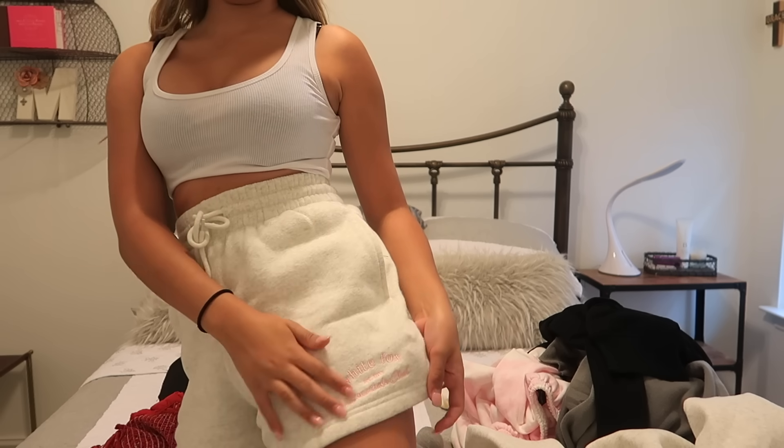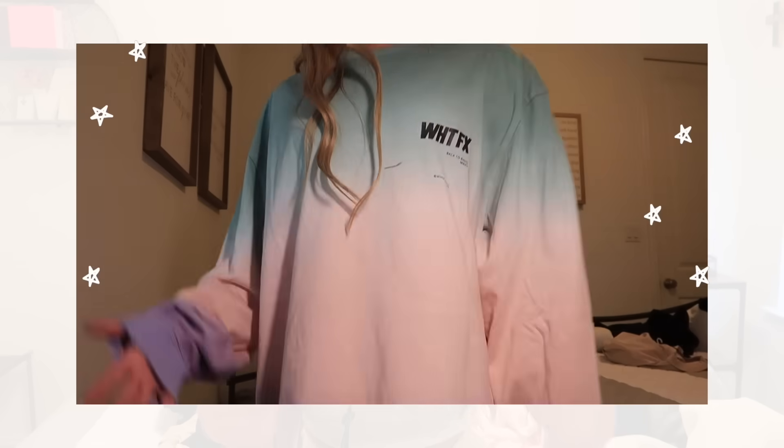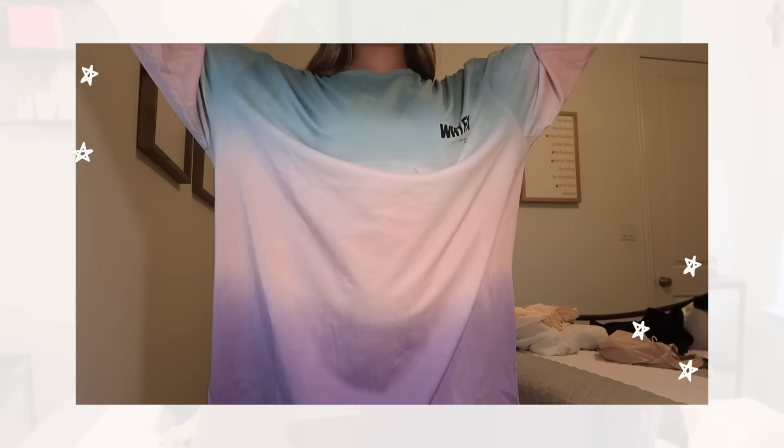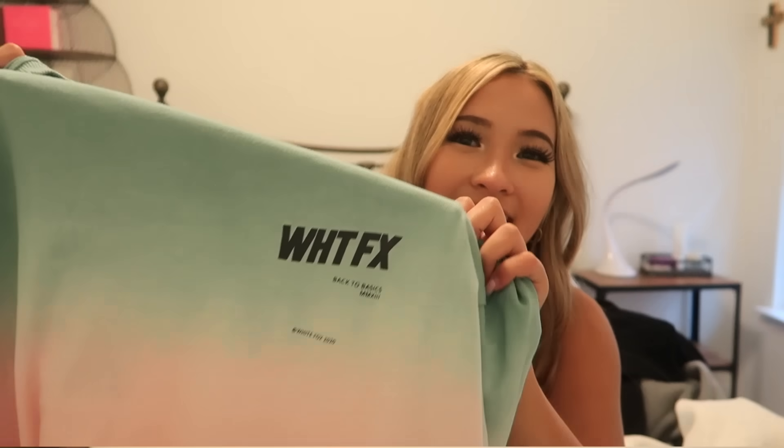There is a piece that goes with this sweater and I'm literally already wearing it — oops! These are the matching shorts, which have the same detailing on the bottom. They're so comfortable and when the two pieces are worn together it looks so cozy and perfect. Next is the Don't Kill My Vibe long sleeve t-shirt in the shade sea mist — the name is very fitting because look at the color pattern: it's like a watercolor that fades from blue to pink and then purple. When I saw this I knew I needed it.